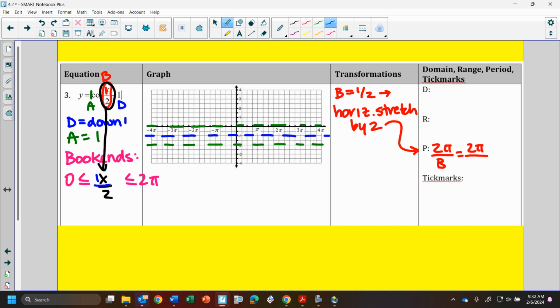How do I get rid of that 1 half? Or how do I get rid of dividing by 2? Multiply by 2. Think keep, change, flip. To get rid of that 1 half, you're going to keep, change, flip. Divide it by a half. Multiply by the reciprocal. Multiply both sides by 2, or all three sides by 2 over 1.